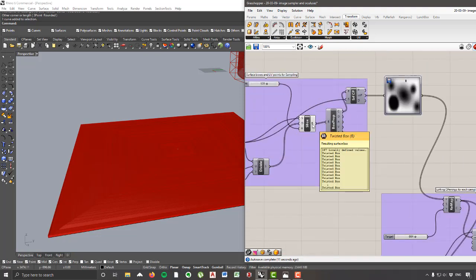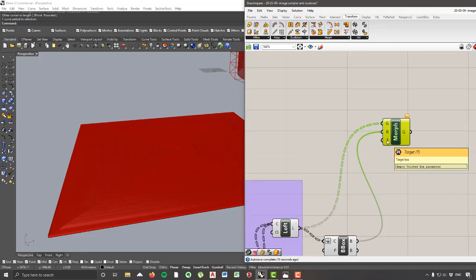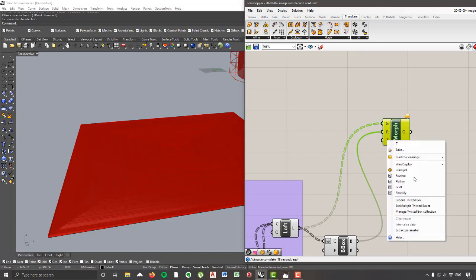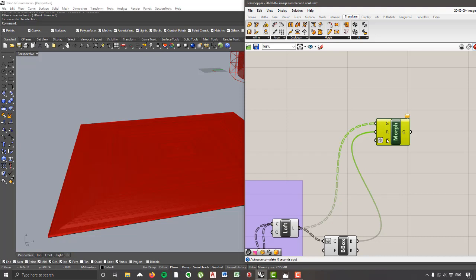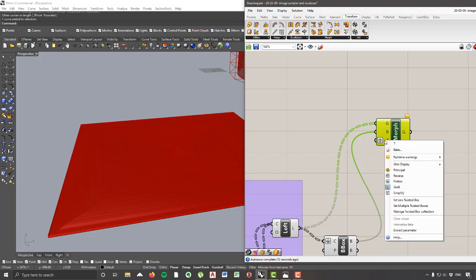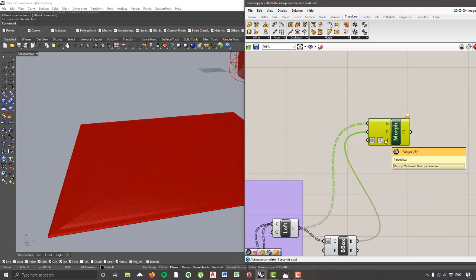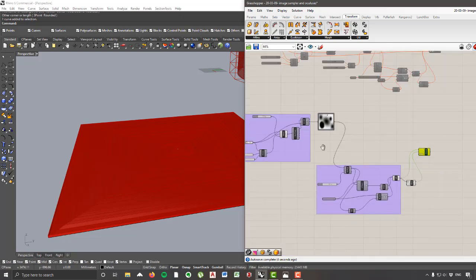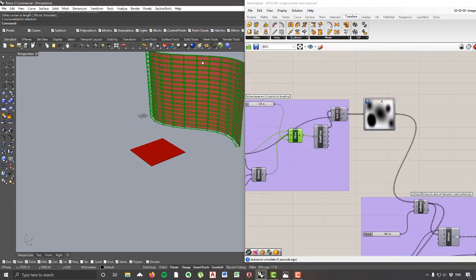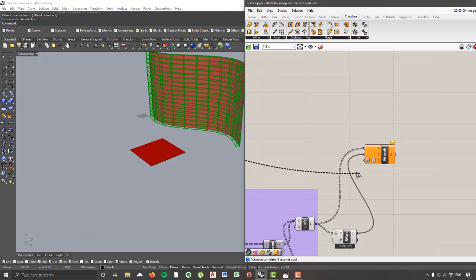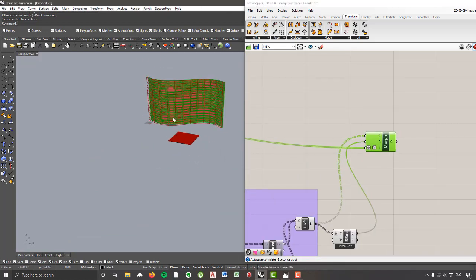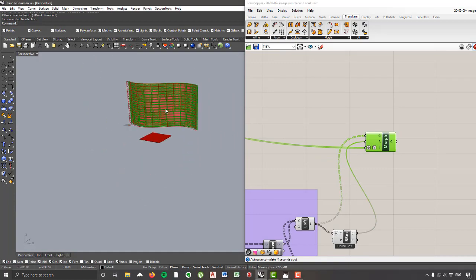Now, these surface boxes, you can see that they're in one list. There's a solid line here. So we need to right click on the target box input and click graft. Furthermore, because there are no leading zeros leading into our G input here, 0 to 186, just as a precautionary step, I'm going to right click the input to T, go simplify. Simplify never really hurts. And I'm going to take the surface box component here and plug it into the morph component there.